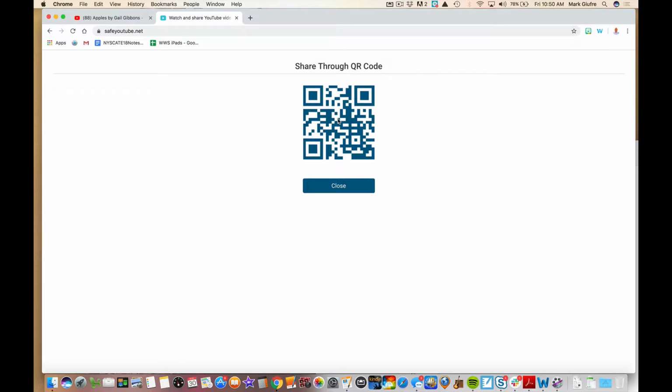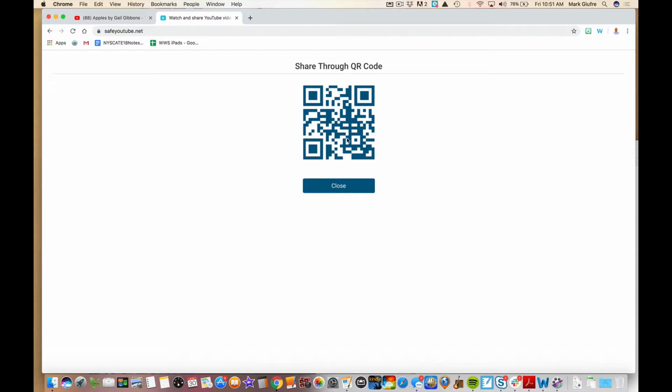I want to preface this by saying, just like with the Listening Center packets, all the stuff on the internet changes all the time, whether it appears and disappears, whether it turns into a cost or a paying site. So always preview it before you use it, like the morning of or the day of, to make sure it's still there and the workflow is the same. If it's not, we can find a different way to do it. But things change. It's just the nature of the internet.